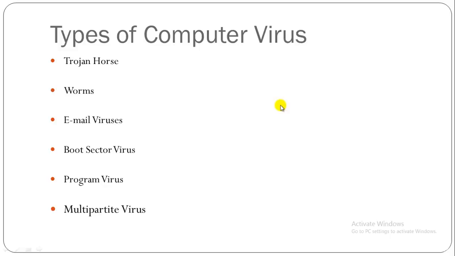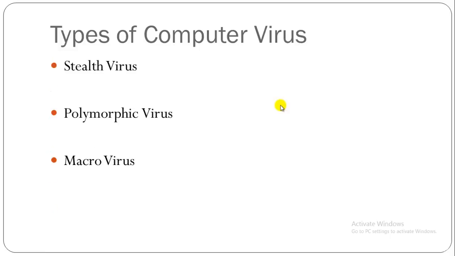It is quite a dangerous virus, and it is a hybrid of a boot sector and program viruses. It infects program files, and when the infected program is active, it will infect the boot record as well. So if you think that these are dangerous viruses, these are not it. There are still more dangerous viruses, far more dangerous than these, and I will be teaching you that as well. And these are the most dangerous viruses of all types: the stealth virus, the polymorphic, and the macro.